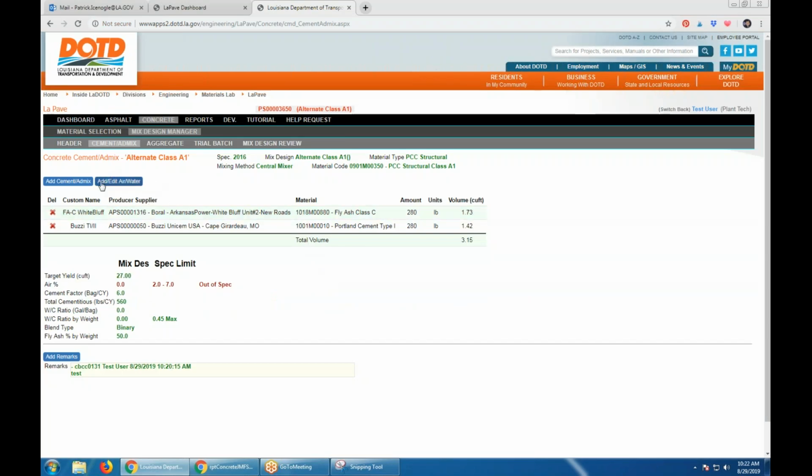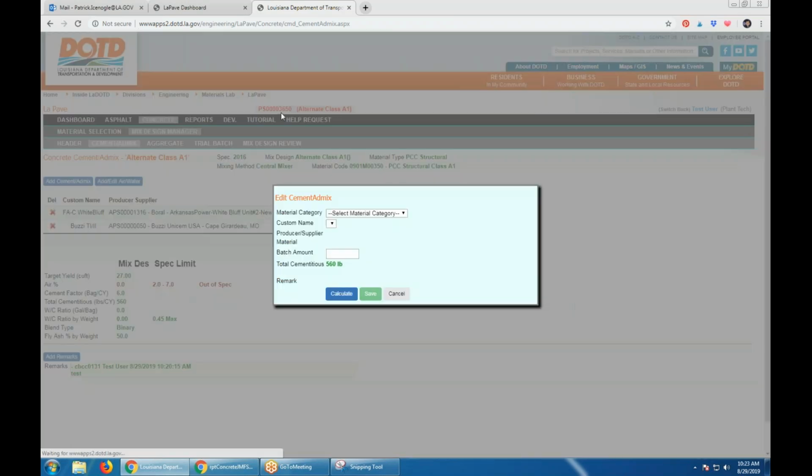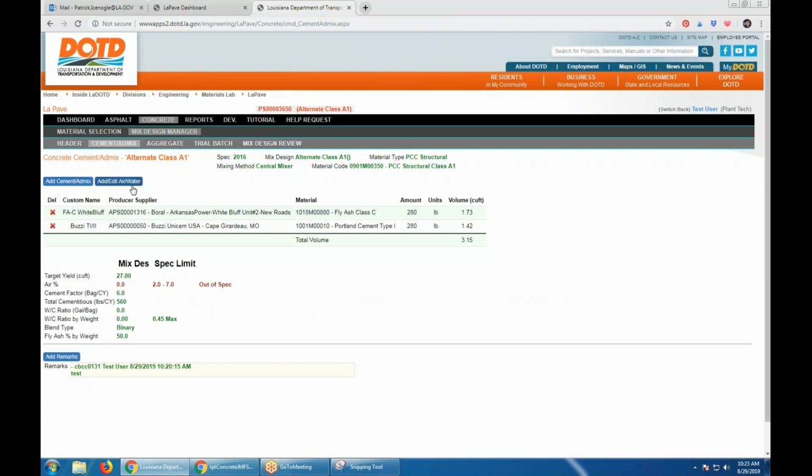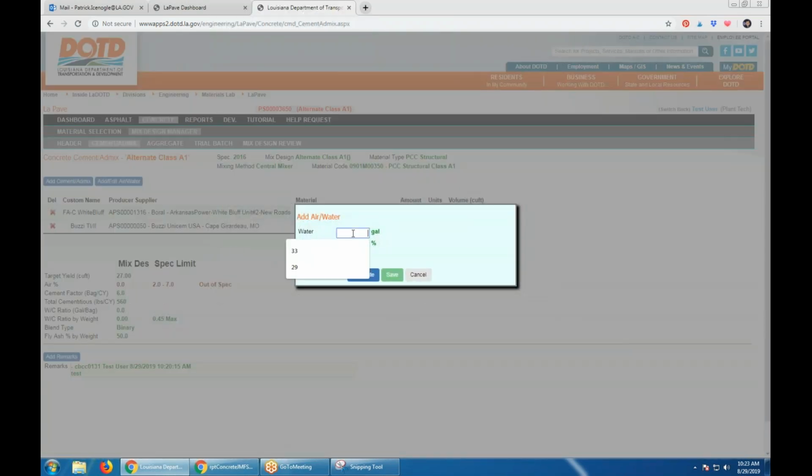There we go. Notice there's two options here. One is for cement and admix, the other is for air and water.